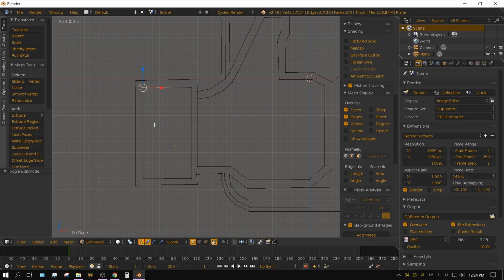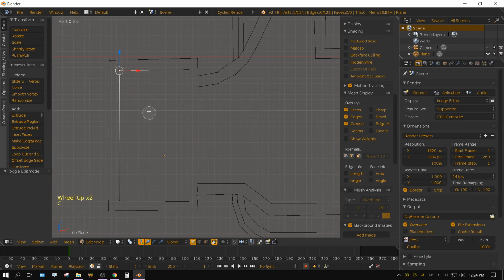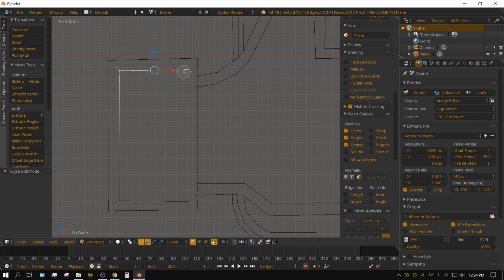Let me tell you exactly what I'm doing first off. Press C to open up circle select. And then you can adjust the circle select with the mouse wheel. And just make it kind of small. Don't have to be tiny, but just kind of small. I'm going to zoom in just a little bit. Now, we left click to select.